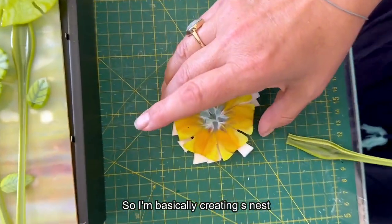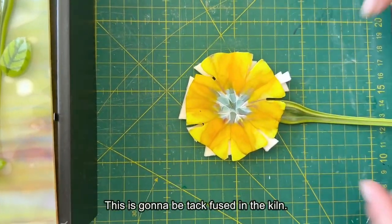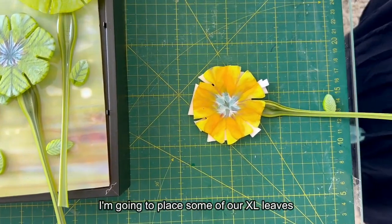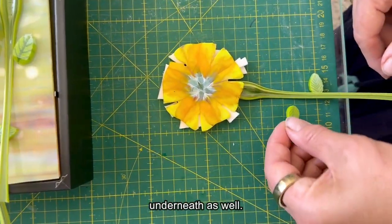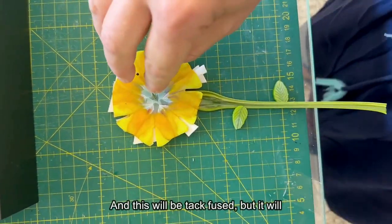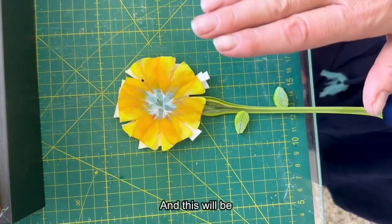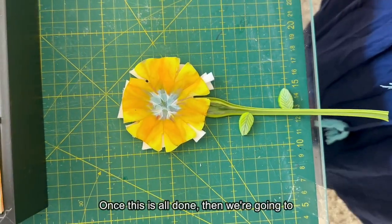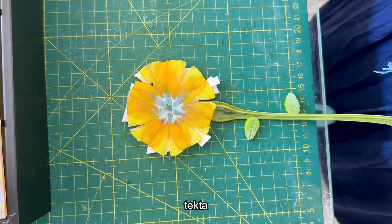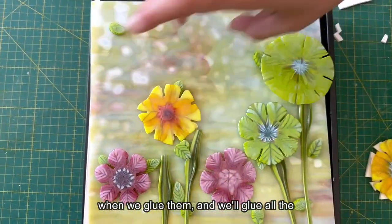So I basically am creating a kind of nest of 3mm fibre paper that this is going to sit on. This is going to be tack fused in the kiln, and I'm going to set this up in the kiln, which is why I'm just doing it here. I'm going to place some of our XL leaves underneath as well. I've run out of table space, but they'll kind of go under and over depending. And this will be tack fused, but it will also slump into this, giving some shape, and this will be flattened. Once this is all done, then we're going to use just a spacer's 6mm tector to raise these up, so they'll be at different heights on this when we glue them, and we'll glue all the other elements.